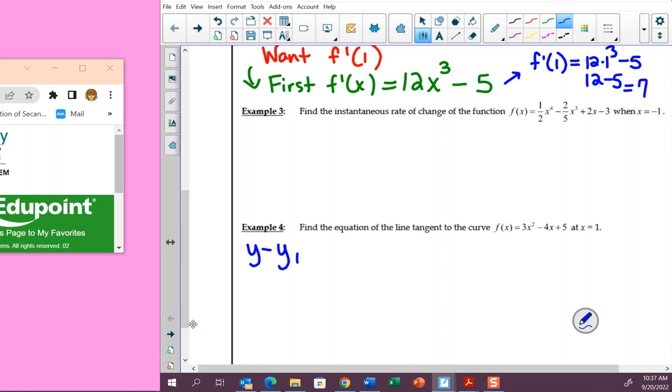I will write something down to remind you a little bit about number 4. We did a problem like number 4. We kind of did it. We started from the slope part. Start with number 3 though. Find the instantaneous rate of change of that quartic function when x is -1. And then write me an equation of a tangent line. And I would suggest writing it in point slope form.